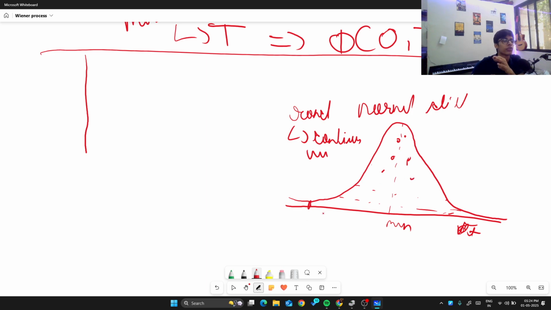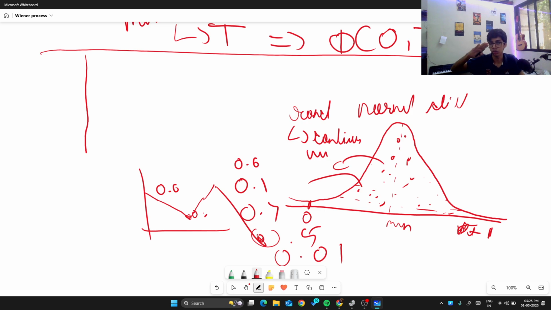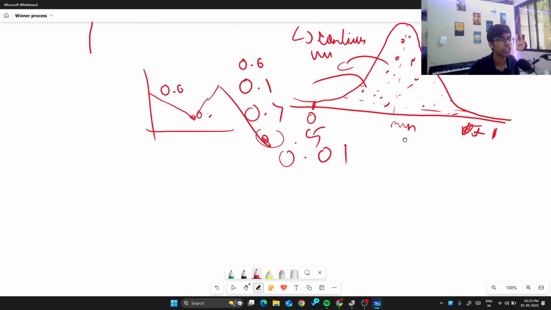Let's say it is a distribution where mean is 0, right? And let's say between 10 to 100, and all the random numbers are generated from 0 to 1. It can't be 10 to 100, right? So let's say the first number is 0.6, second is 0.1. So the process is going like 0.6, then 0.1, then the next number from the distribution is 0.4, then 0.4, then 0.5, 0.01, again down. So we are drawing numbers from a random distribution and going, and let's say we are plotting it.